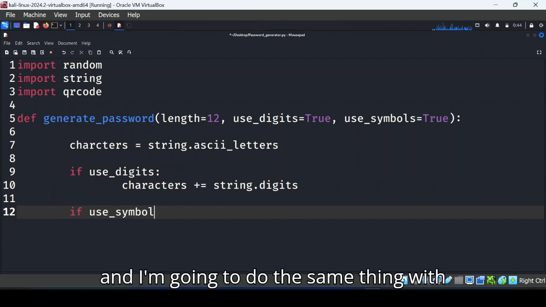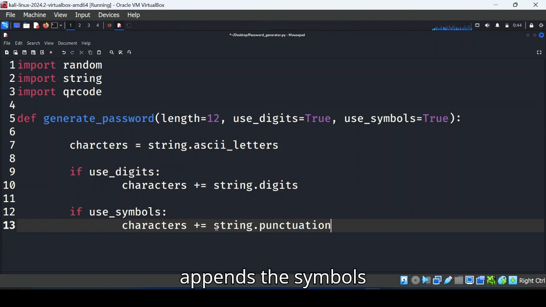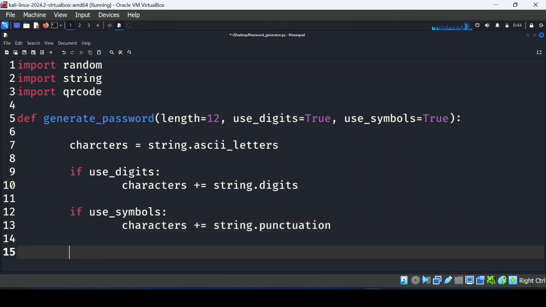I'm going to do the same thing with symbols. This here appends the symbols. And finally, I'm going to return.